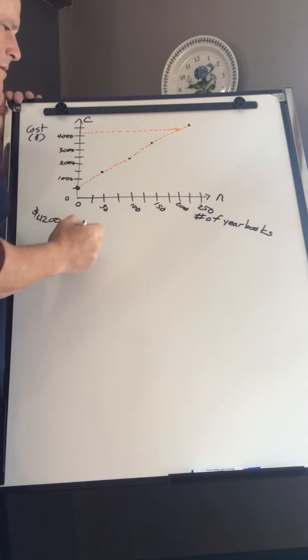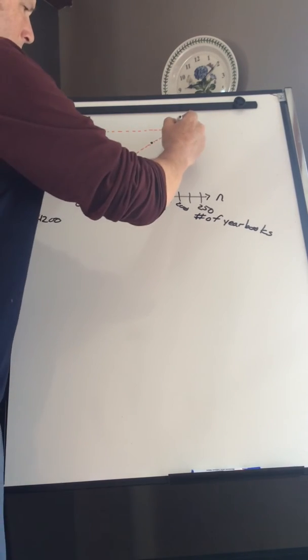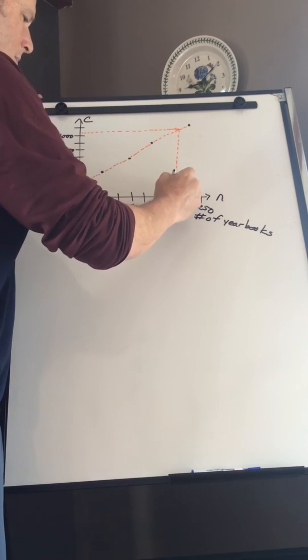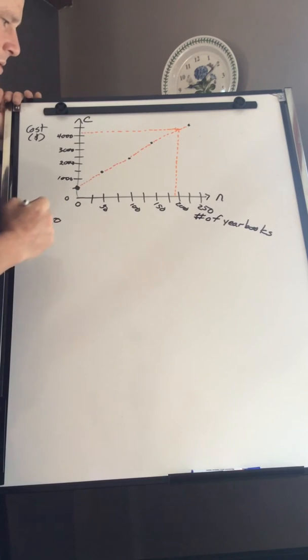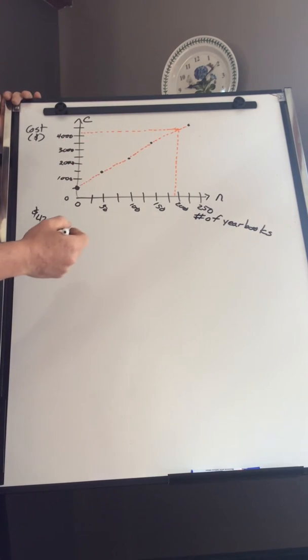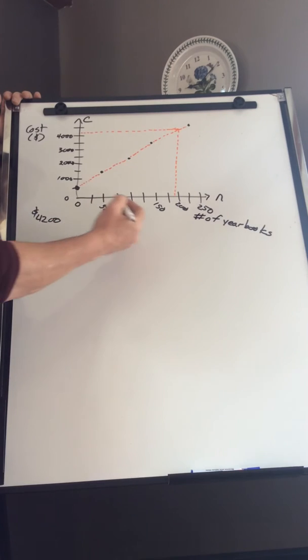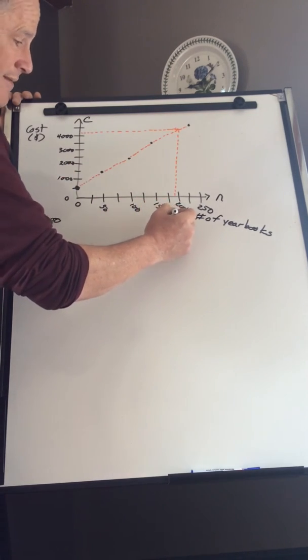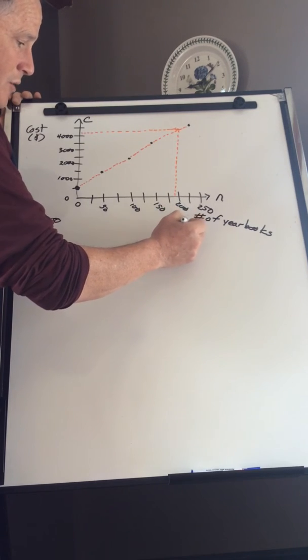It gets me here. And it comes down here. And my lines are going to be way off because I know what the answer is, and I've got to make it look like it's close anyway. So, based on my graph, I would have said 195 books.